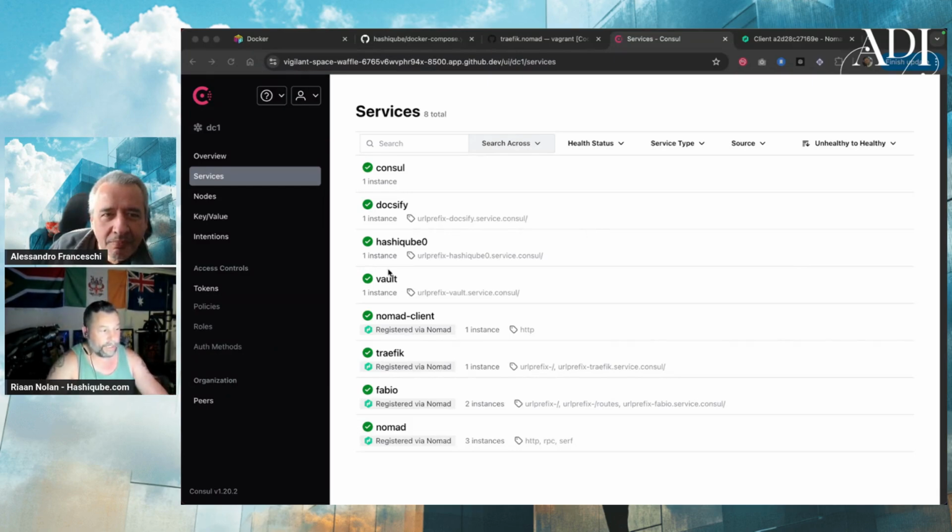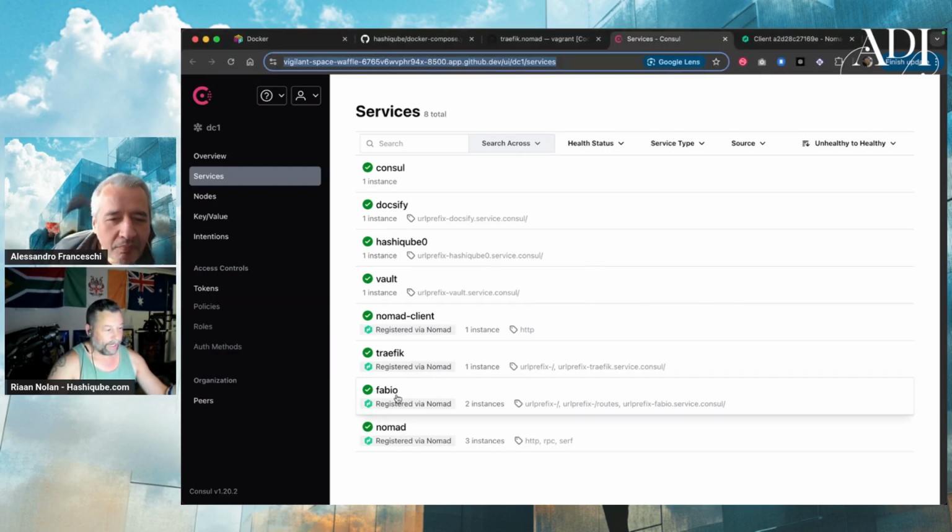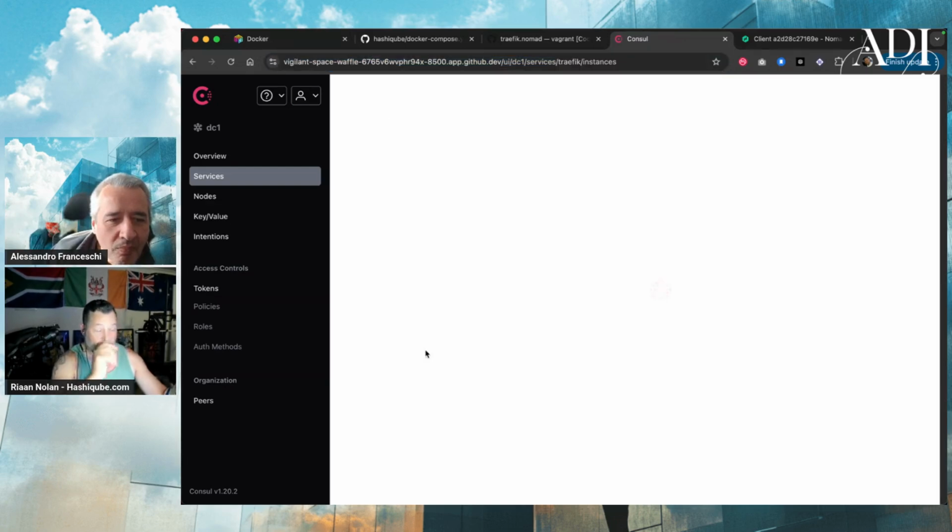There. Then you can see that there are some services that I've registered in Consul, and these are just a config file, kind of like DNS. So Consul has these Consul, Doxify, Hashiqube, and Vault DNS prefixes. So you can dig against Consul. You can do DNS resolution against Consul. But it also has jobs which are registered from Nomad. And these then have other instances and checks that you can have. Now, one way that I use Consul and Nomad for some clients is all the jobs in Nomad automatically register in Consul.